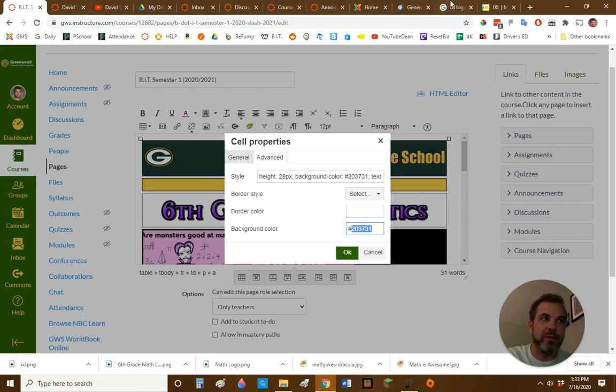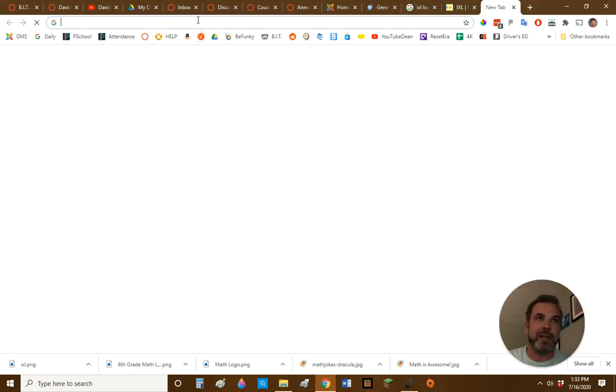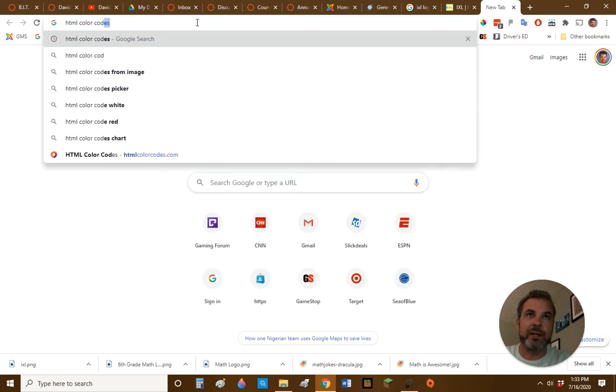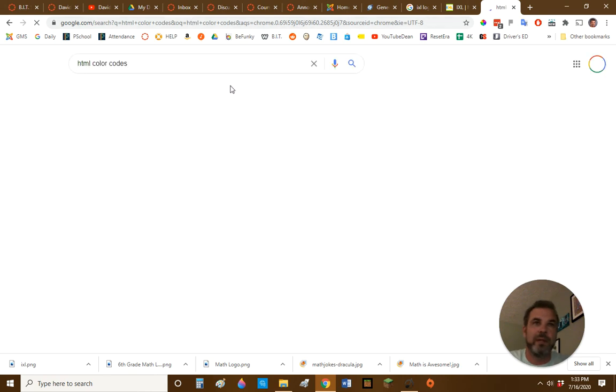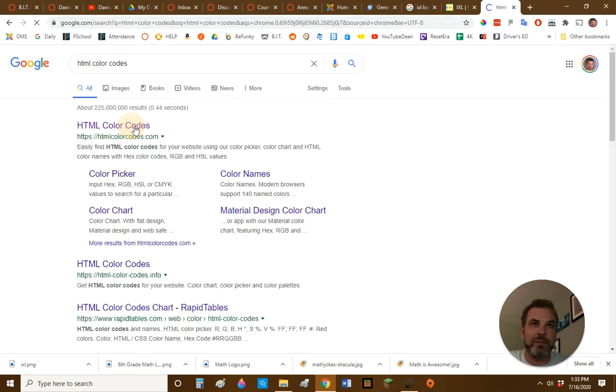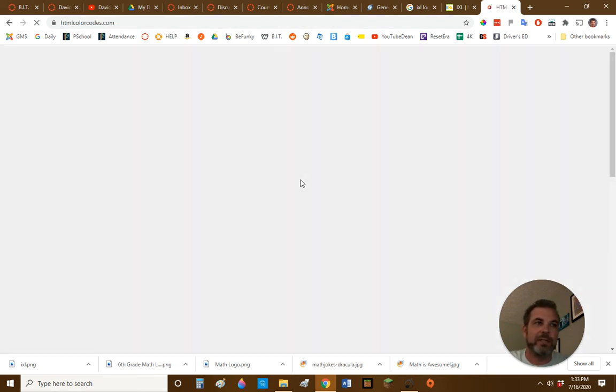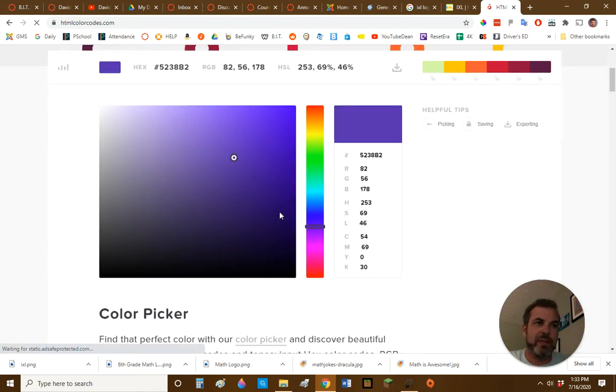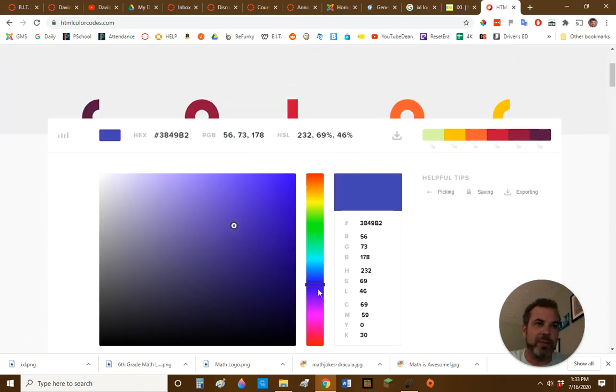So if you open a new tab at the top, and you Google HTML color codes, the very first result lets you create any color you want down here. So let's say you wanted to choose like a purple. I would go down to purple, and let's say I wanted to make it like this color.